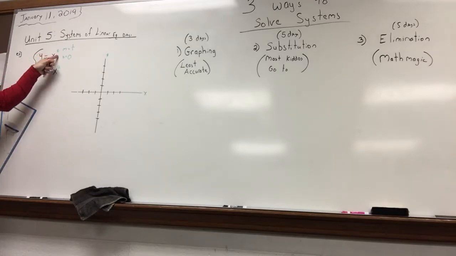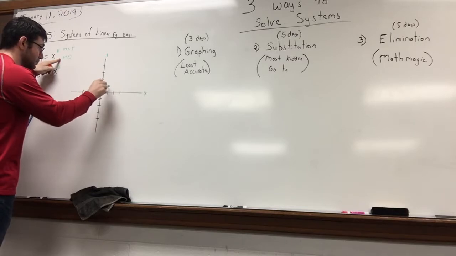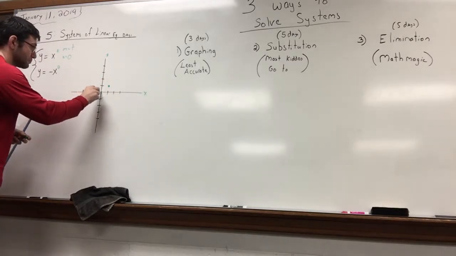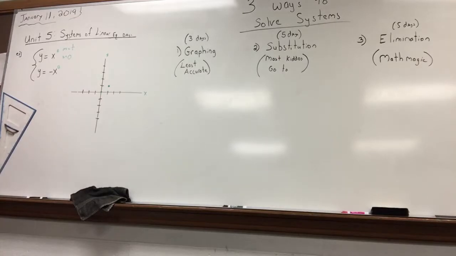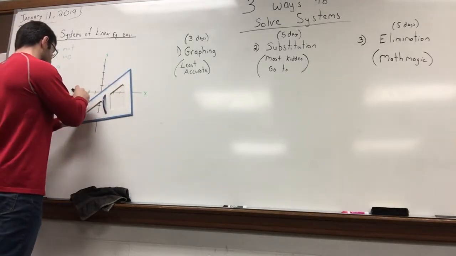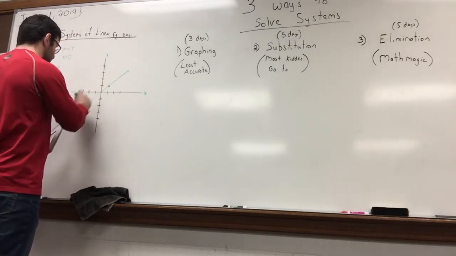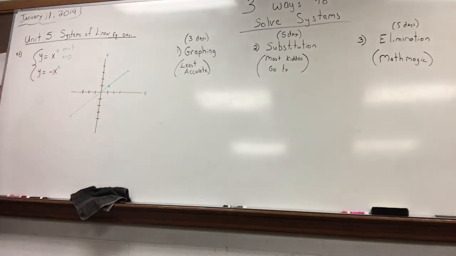So now I'm graphing line 1 in this color. Might be a good idea to bring 2 different colors. Okay? So I start off at 0, 0. I go up 1 over 1. Have I lost anybody? This is where the ruler is important. Use your ruler. Draw a nice big long line. That's equation 1. Everybody good with me?